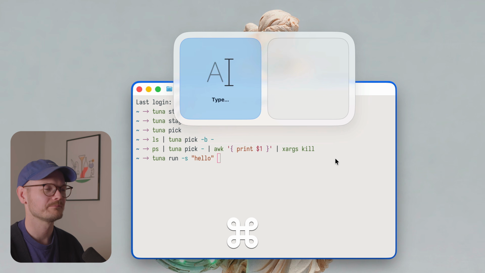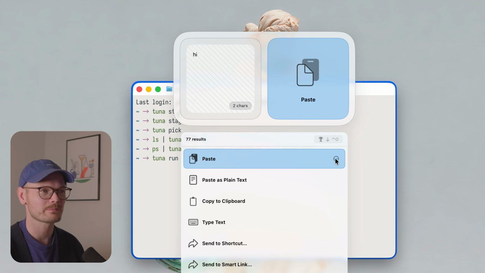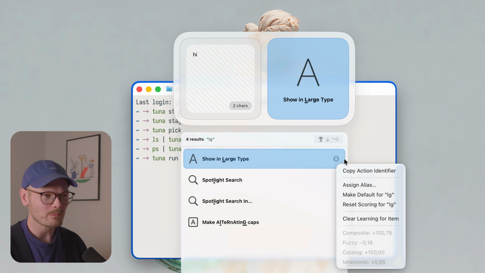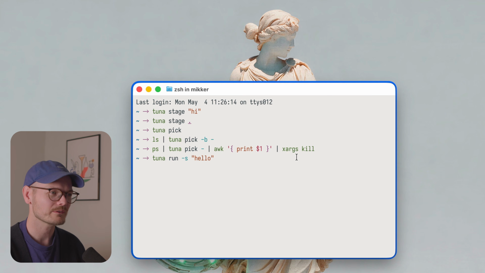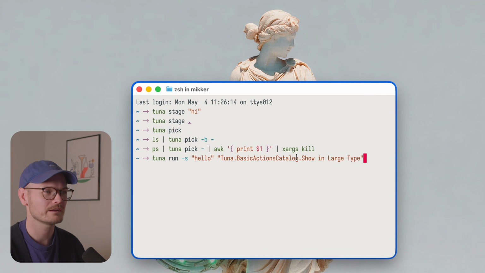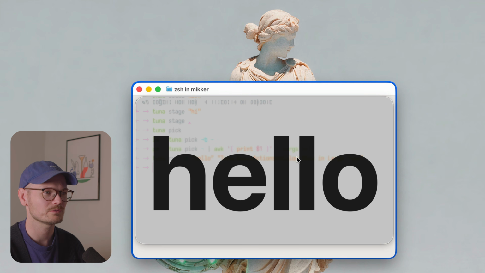But what's also smart is that you can find this in Tuna. So open Tuna, type something here, go to the actions pane, find the thing that you want to use in the CLI. Use this more menu here. You can also get to it by Command L and then copy the action identifier. So this will use paste in here, and that's going to give us the action. So like this, it's going to work as if you spawned it from Tuna.